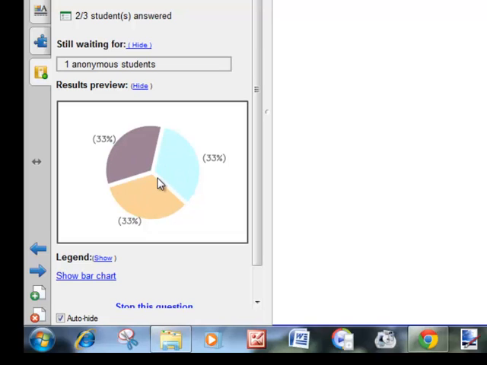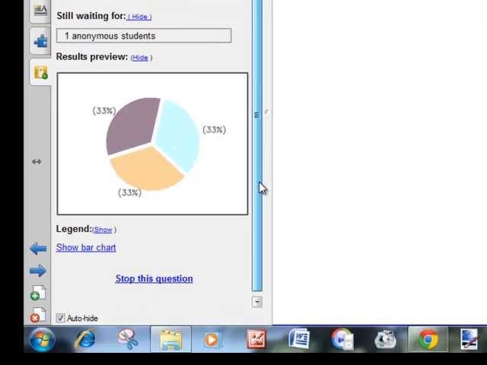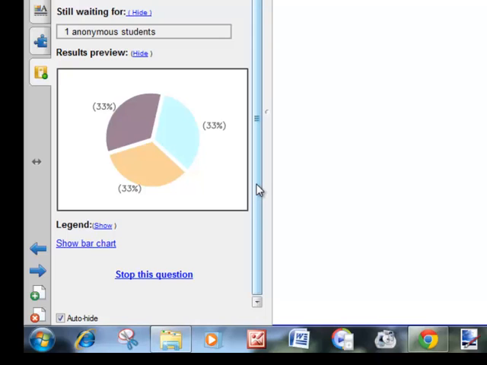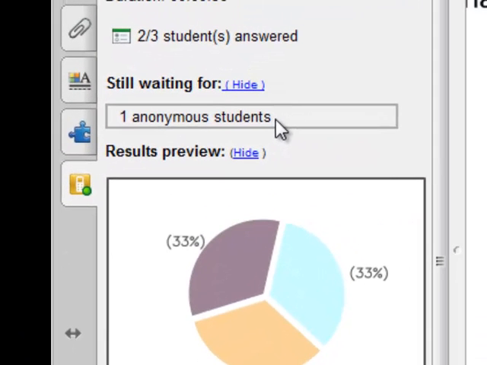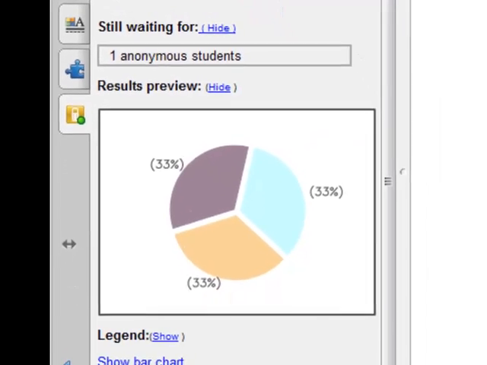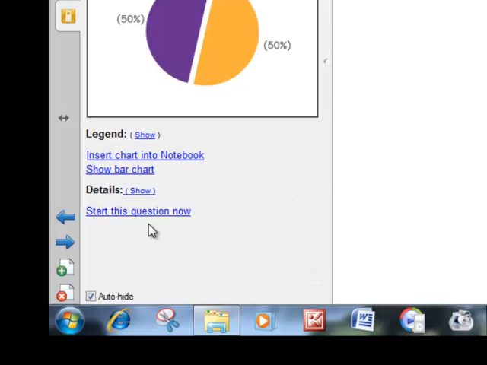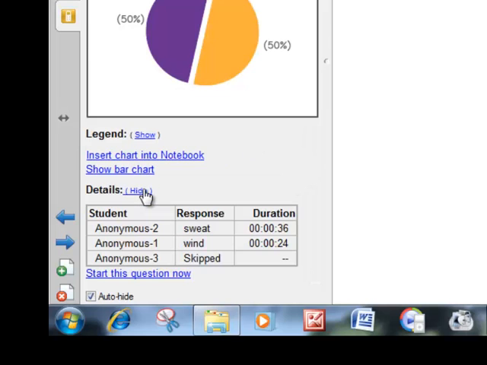We've got the pie chart, which isn't necessarily going to be very useful in this situation since we're looking for various answers and there isn't one set answer. But I can see we've still got one student who hasn't answered. If they've got a clicker and we know they're supposed to be answering, the nice thing about the clickers is you can see who's participating. And if we weren't in anonymous mode, we'd actually be able to see the name of that student to indicate that they haven't answered the question yet. So it's guaranteed participation.